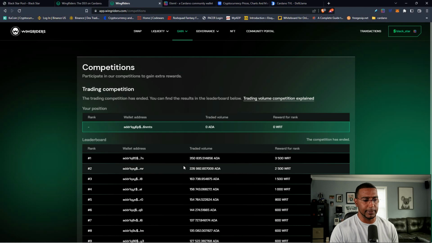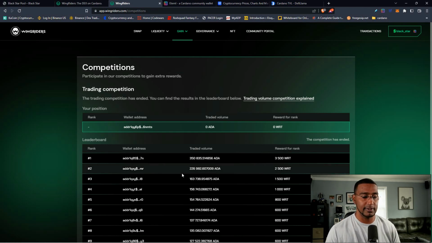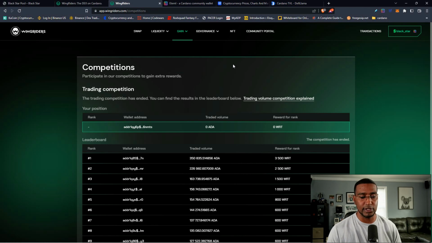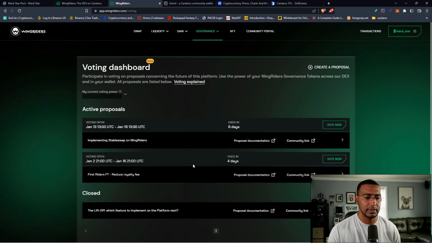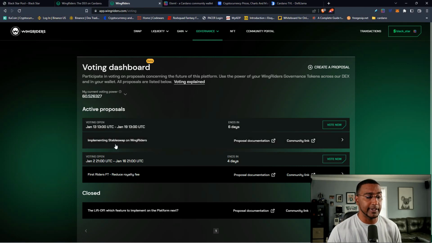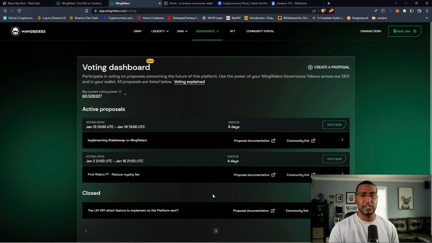And then here's the competition on the people who are trading on the Wing Riders dApp. Obviously, this competition is over, but this is what they kind of reward people for being part of their ecosystem. Then we have the governance where you can vote on stuff that's currently open to be voted on. The first one is implementing a stable swap on Wing Riders. And the second one is the Flint Riders reduced royalty fee. And there's more information on this by pressing on the links, proposal, documentation, and you can get into it.